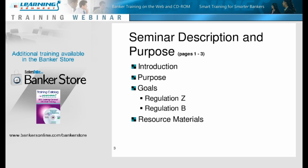The rulemaking information can be found on the Consumer Financial Protection Bureau's website, even though the Reg Z appraisal rules, interestingly, were done on an interagency basis as required by Dodd-Frank. The Reg B changes were made by the CFPB by itself, but both changes are found on the CFPB's website, and more explanatory information is on their mortgage rule implementation page. And of course, where I like to go to research all of this is the alphabet soup section on Bankers Online, because that's the easiest way to see it all in context.